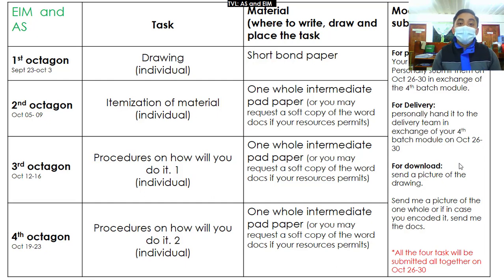As a precaution, there are still a 5th, 6th, 7th, 8th, and many more octagons to go to, because this is research and there are many areas that we will be diving into.